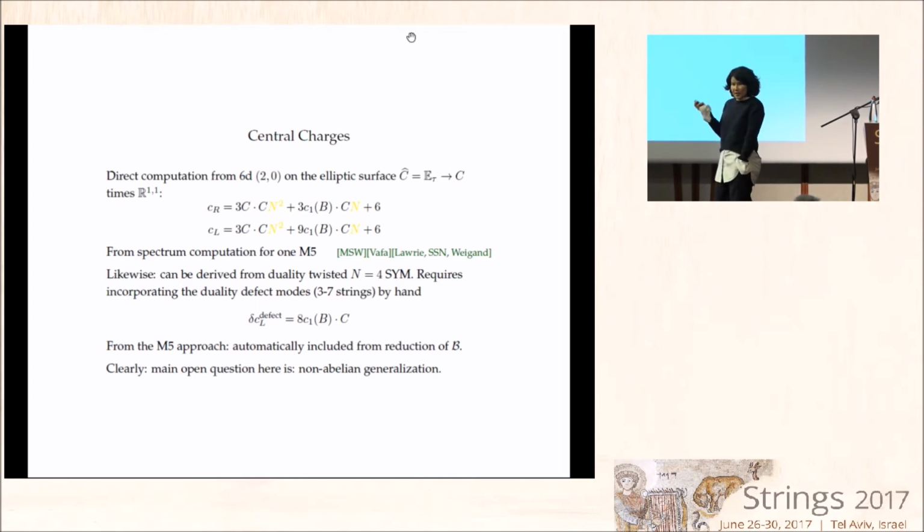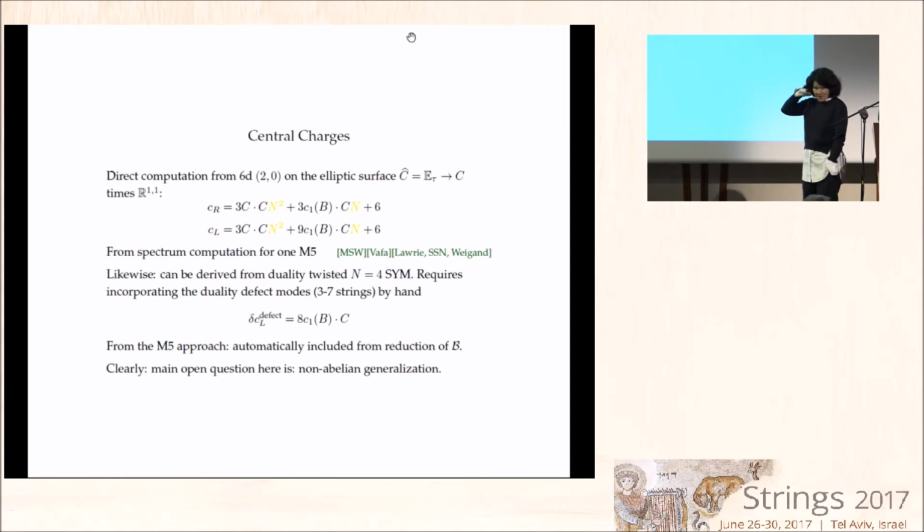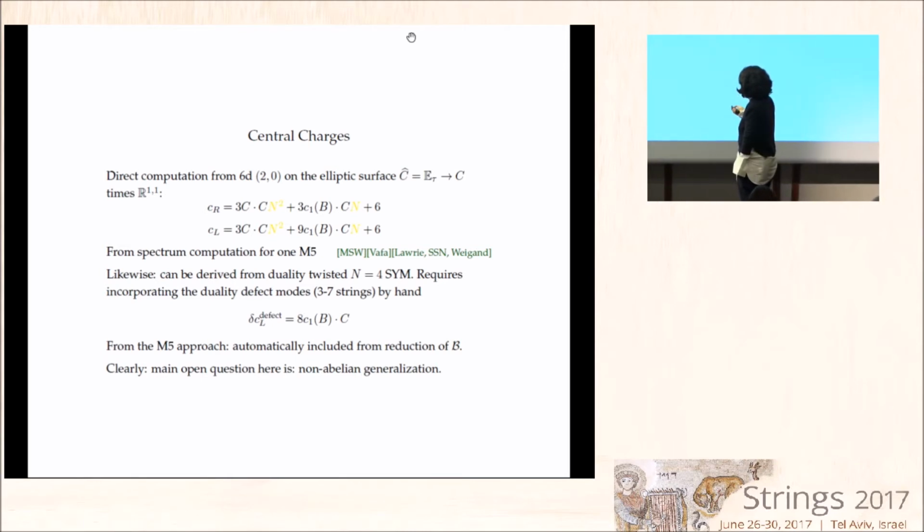So as you might have noticed, this was actually so far only for a single M5 brane, or a single abelian N=4 supergravity theory. So it would be very interesting to generalize it to SU(N) supergravity theory and study that. This actually has not been done yet and would, I think, be very useful, in particular in the comparison to what I'll tell you in a moment.